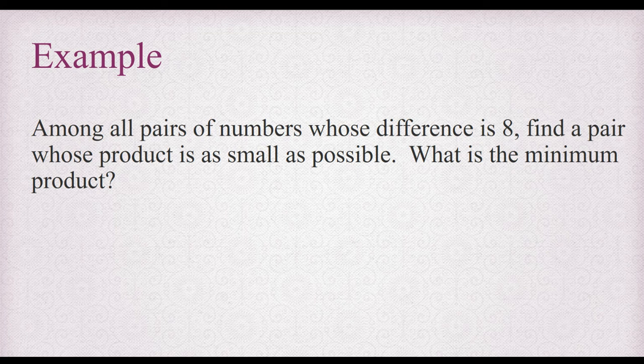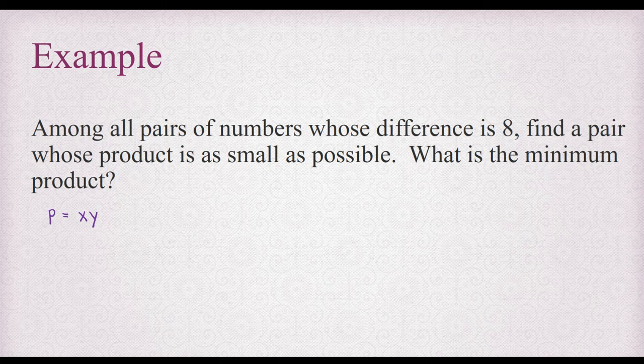And we're talking about the product. So remember, the product, which I'm going to call P, is just multiplication. So I'm going to have one number be X and one number be Y. So here is my first equation representing the situation. So if I want to find the product of two numbers, it's X times Y.